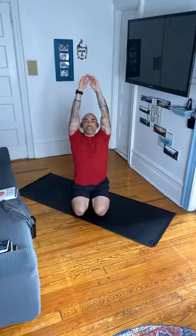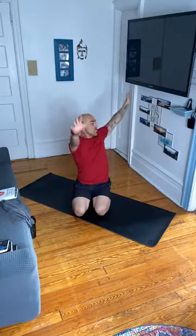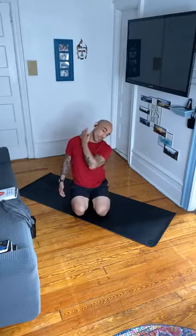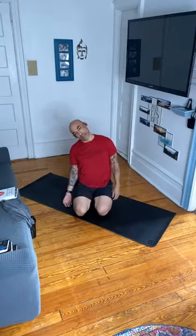Inhale, last time. Twisting to your right. Inhale up, twisting to your left. And coming back to center. Arms extend out. Good. Take a deep breath in. Slowly, just start to stretch through that neck. So what I'm doing is very gently bringing my right ear to my right shoulder. Feeling a little bit of a stretch through the left side of my neck. And again, just gently, slowly moving through that. Allowing the hands to rest at your sides. Maybe they're in your lap.